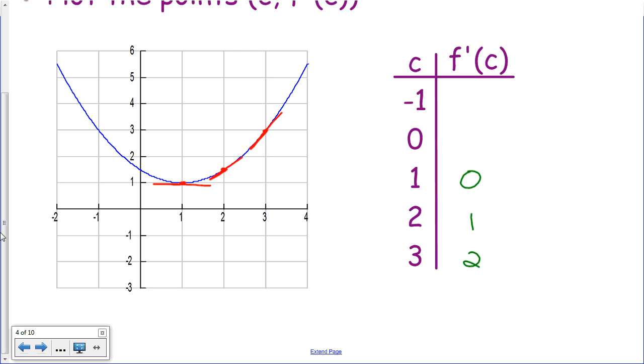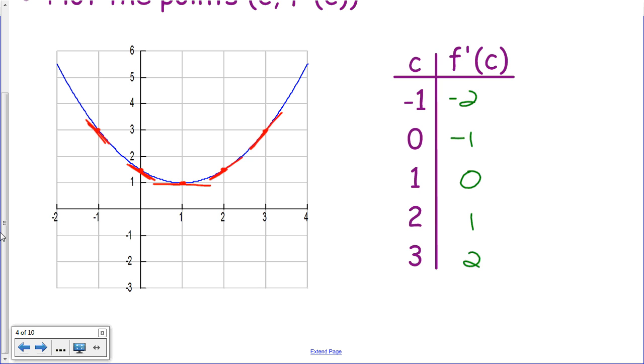And now let's go back the other direction. Let's take a look at x equals 0. Looks like we have a slope here. Looks like there's actually some symmetry to our graph there, right? So it looks like that's probably a slope of -1. And let's take one further step back here to x equals -1. And it's not a very good tangent line, but that'll do. Again, that looks steeper than the first tangent line we sketched there at x equals 0. So I'm going to say that's about -2.